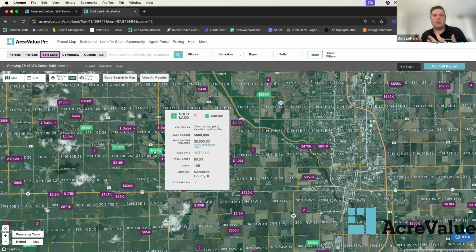So what realtors and appraisers and agricultural banks do is they provide us with their sold comps and verify that the data is correct, or if it's incorrect, they submit something to us, and then our staff appraiser will update it.